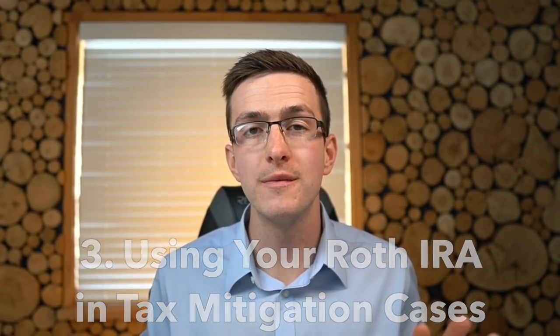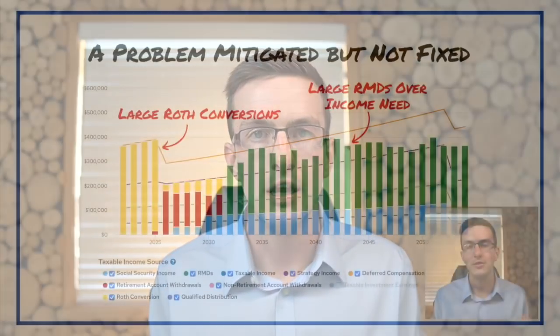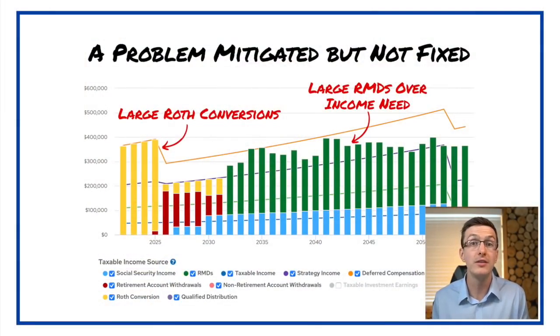Now, this is someone who has some very large tax-deferred accounts, and earlier in their retirement, as they're delaying Social Security, we can't convert enough at reasonable rates in order to eliminate a lot of their tax-deferred issues. So there's someone who's going to enter into their 70s and have some RMD issues. We're simply trying to mitigate as well as we can through time. Now, this is a good problem to have, all things considered, but whether it's a good problem or a bad problem, it's still a problem that we need to fix.